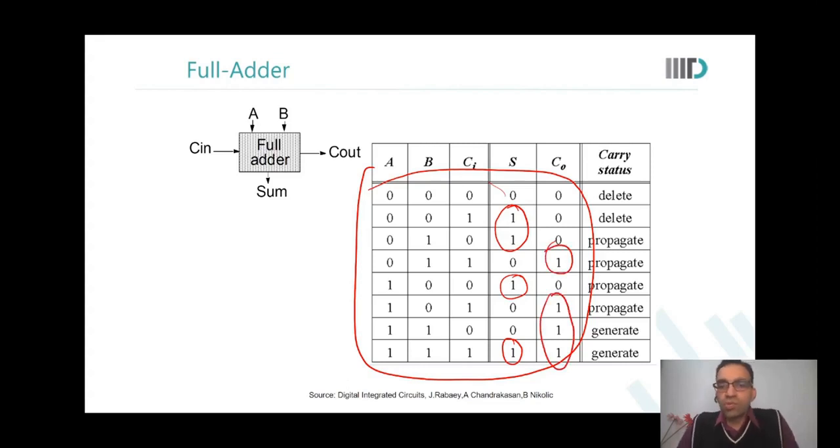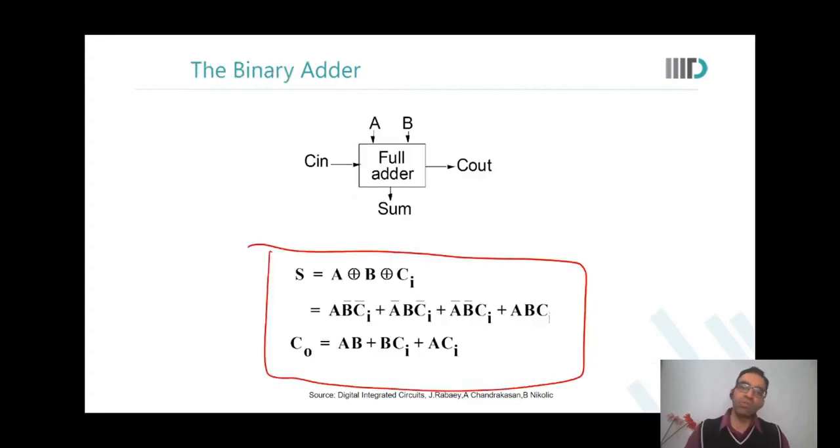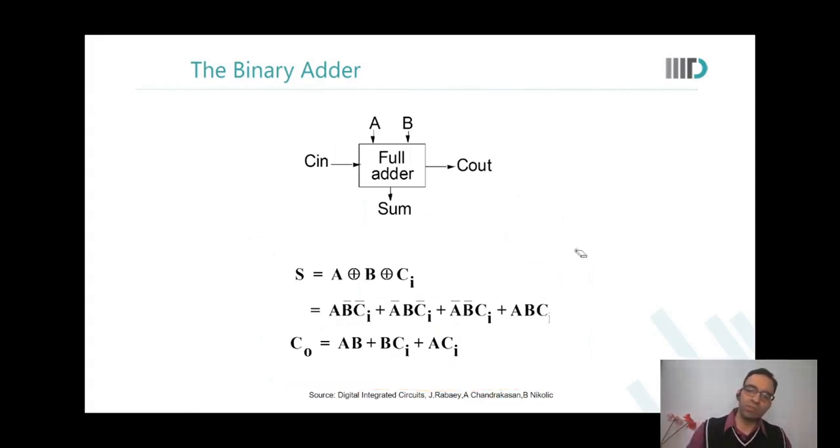So you start to merge and you start to see if you could use K maps to arrive at a logic. And when you do that, you arrive at this kind of a K map. S is 1 when either of these 4 constructs is 1. And C out is 1 when either of these constructs is equal to 1. This is how you must have done adders earlier also. This is a simple full adder.